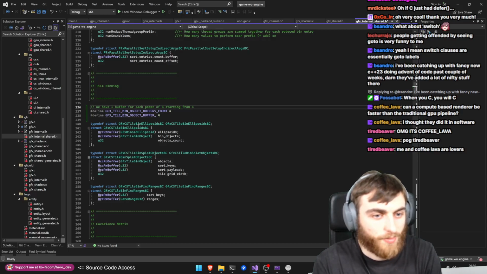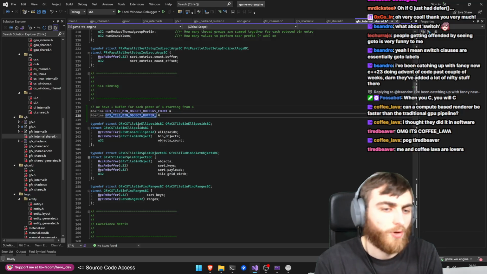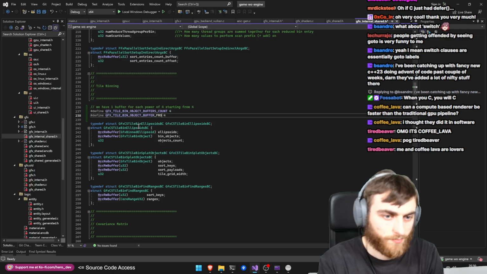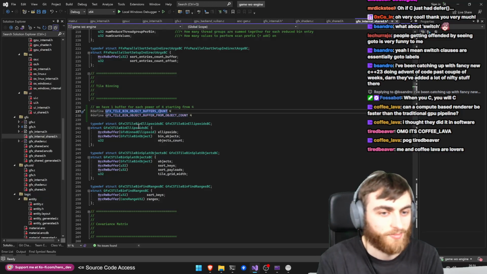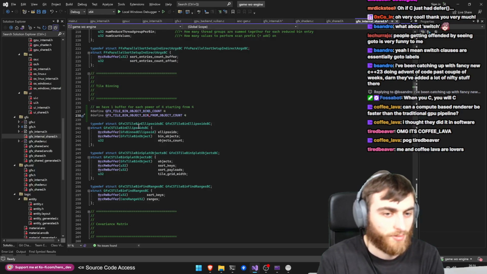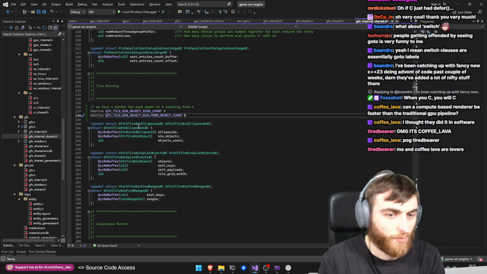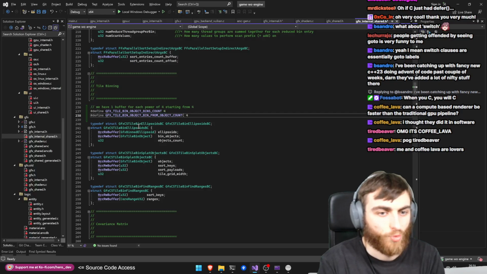We have one buffer for each power of 4, starting from 4. So buffer from object count. See, this is where we should say bins, object bins, bins count, bin from object count, point.